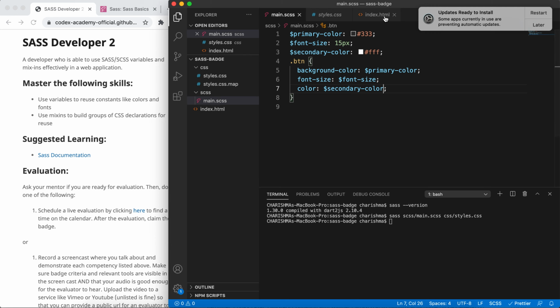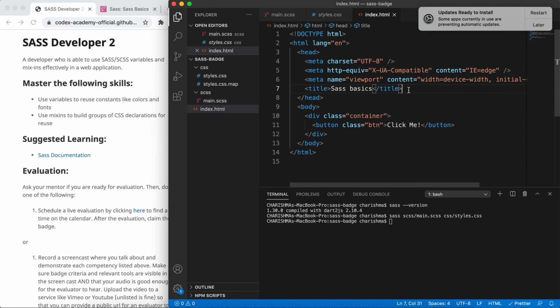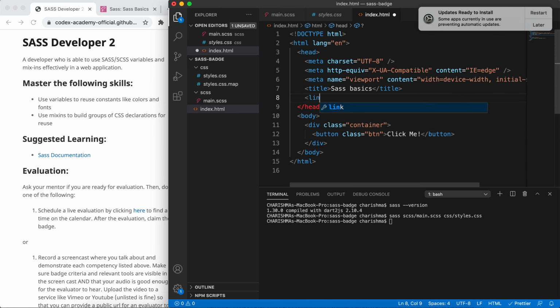That's it. Let's see if our styles got applied. Oh, before that we need to link it in here. So we add a link with rel to be the css styles file.